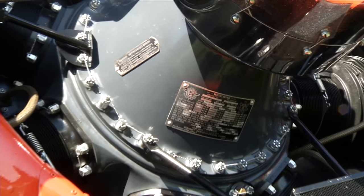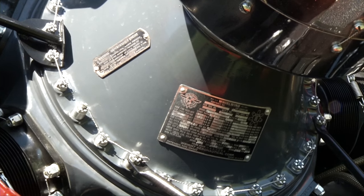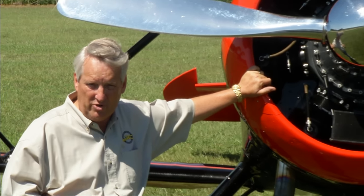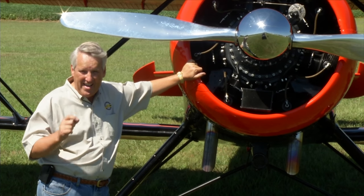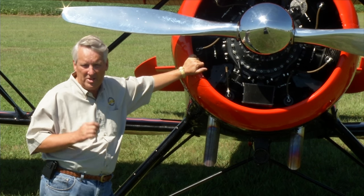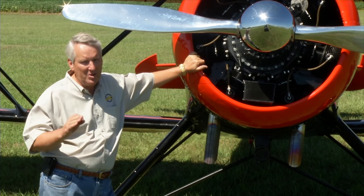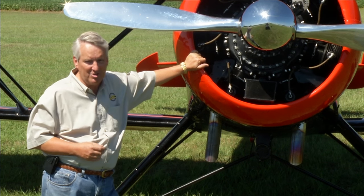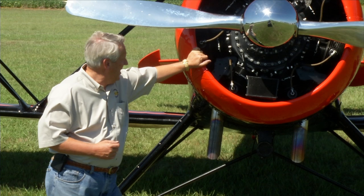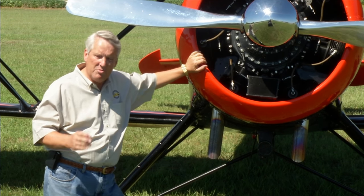This engine was used a lot by the military. In the N3N Navy trainers they used the 760 non-supercharged version. I have that engine on a 1929 Waco CSO open cockpit biplane — that's my really old airplane. This one was built almost ten years later, so everything's up to date. The engine is very reliable and very smooth. Everyone's familiar with the Wright 985s, and then they started double-stacking rows into the 1340 and huge engines. But the Wright 760 is just a surprisingly smooth engine — very predictable and very reliable.